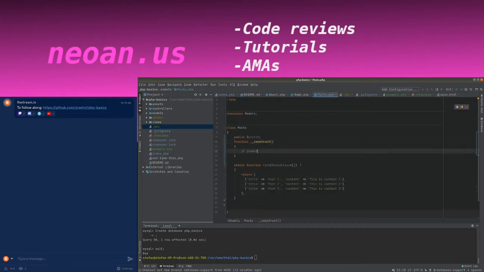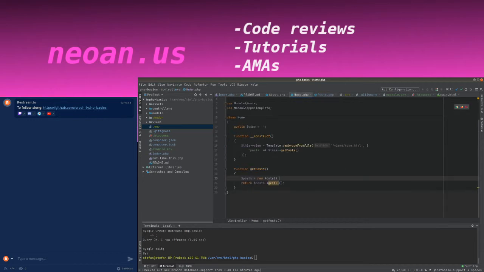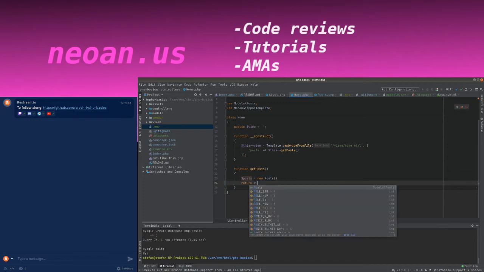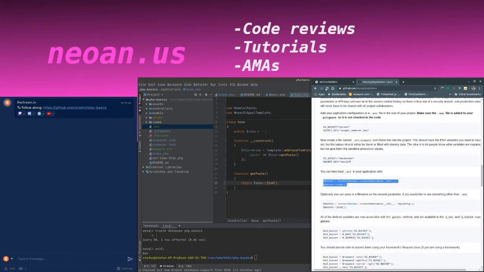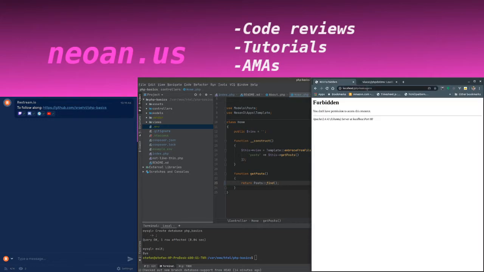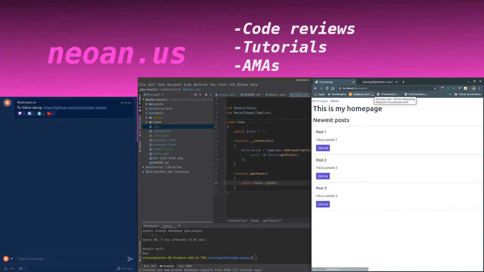So this is defined. The only thing we really want here is to return posts find. Okay, let's try it out. That seems to work.